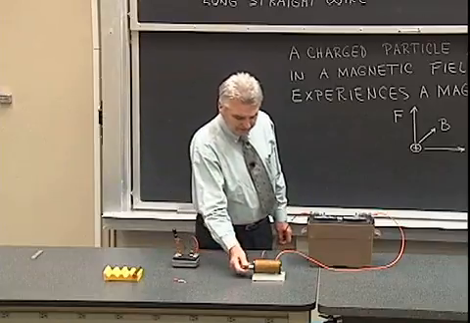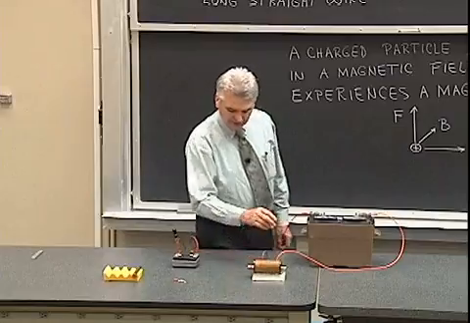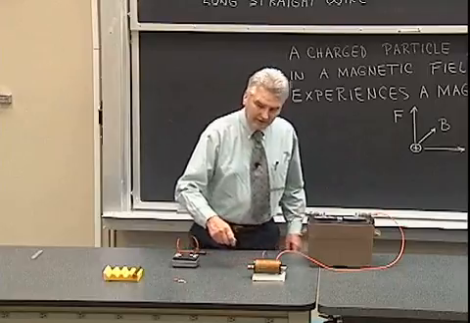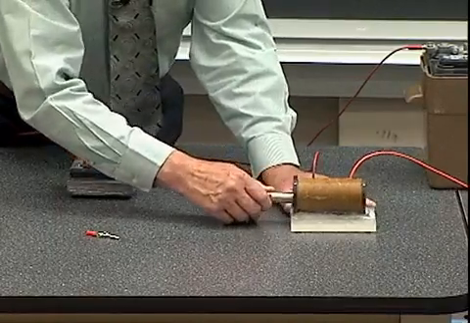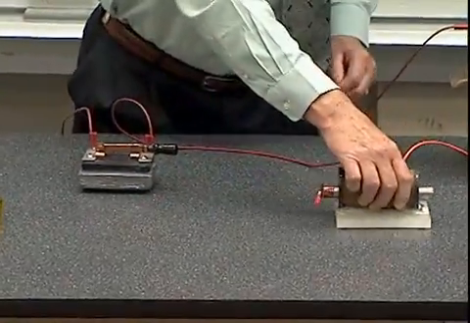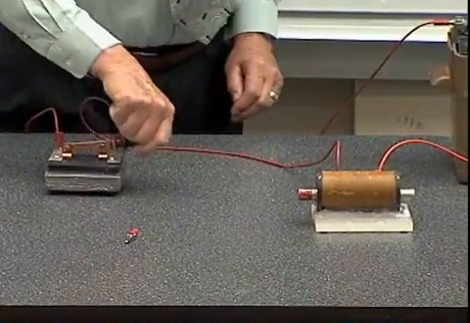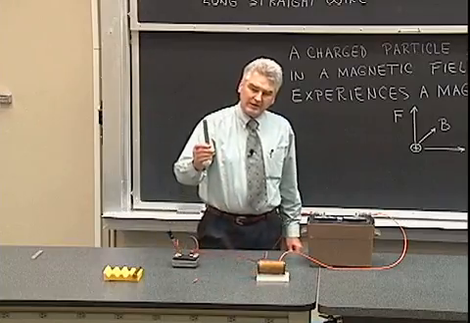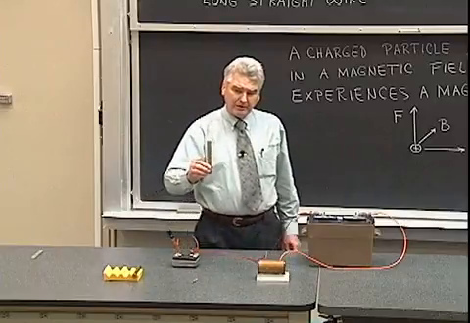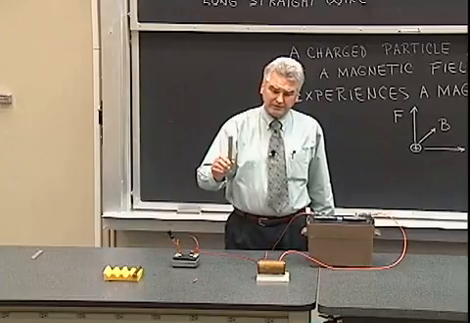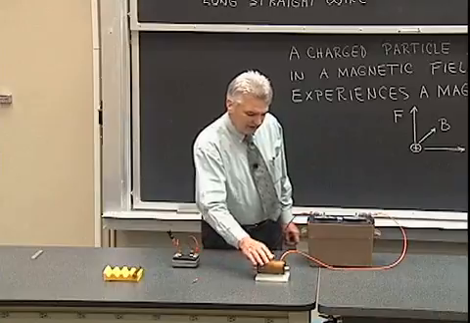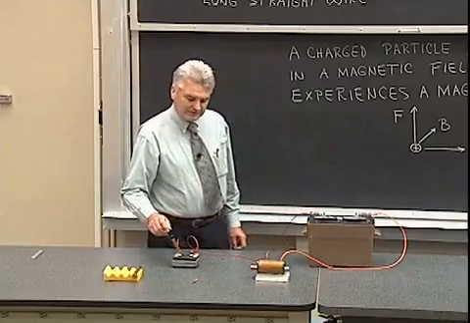I'm going to put it in the center of this solenoid coil, and turn the current on and show that now that it's in there, it behaves like a magnet. I can show it behaves like a magnet in that it'll pick up that little piece of iron, whereas when the current is off, then even though it's ferromagnetic, it's not activated and it's no longer a magnet. So the only time in some cases when ferromagnetic materials behave like magnets is when they are in a dominant field that creates that magnetism in them.